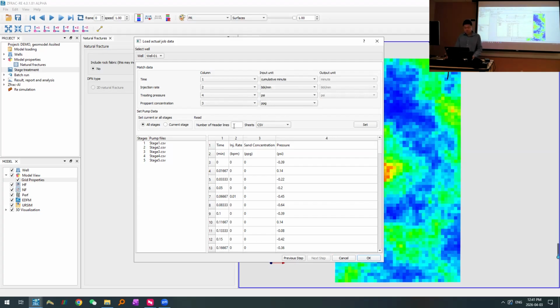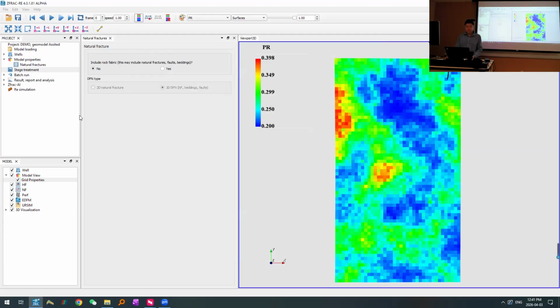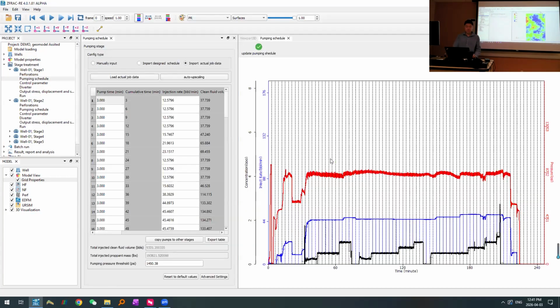All right, so now we've configured all these settings, so we can just click set. So we see that all the 5 stages pumping data are set. And now if we click OK, you will see all these pumping curves loaded into the software. And for example, for the first stage, we go to the pumping schedule, you see all the realistic data already loaded in the interface.